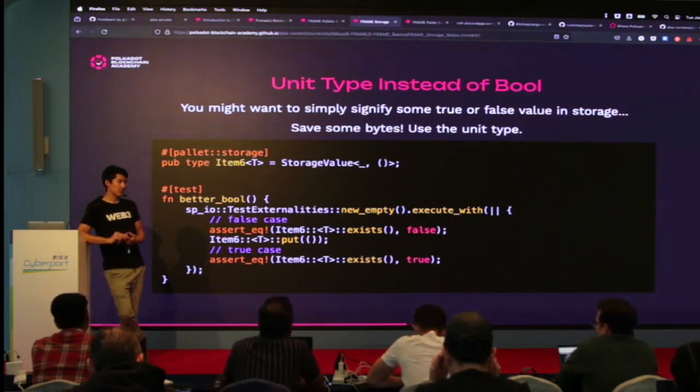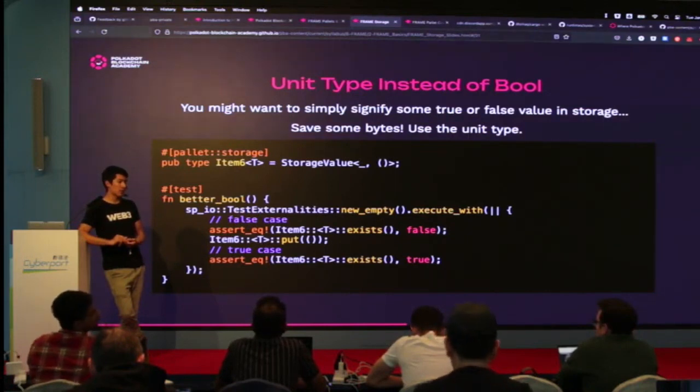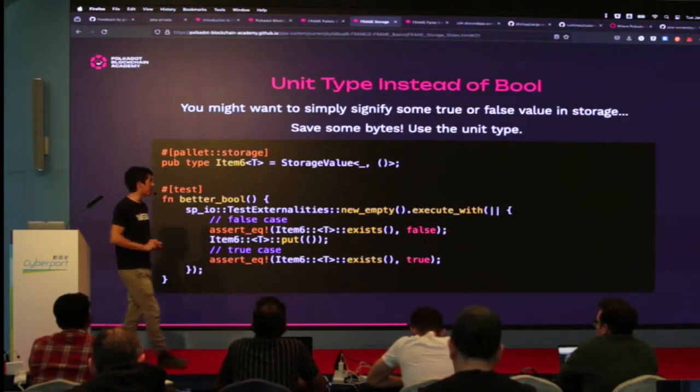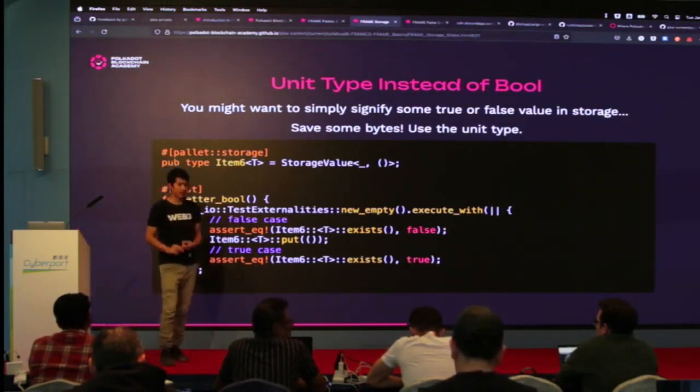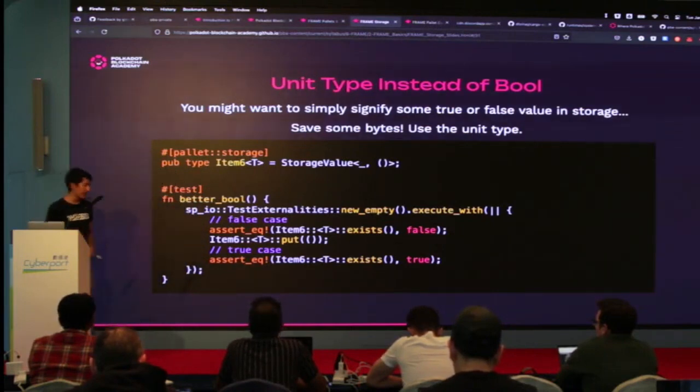Could we make this storage value into some sort of storage mechanism for other pieces of data, if that makes any sense? It doesn't make sense to me because why wouldn't you just store whatever data you want to store? Well, yeah, it's more of a thought experiment in regards to this storage mechanism. Yeah, I'm sorry, I'm not following. I'll talk to you about it later. Yeah, I think I probably just need to flesh out my idea. Yeah, I'm not following along.